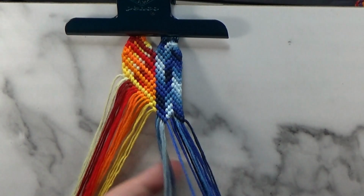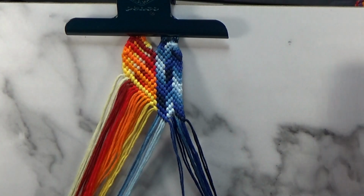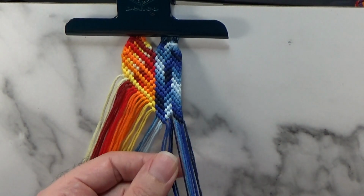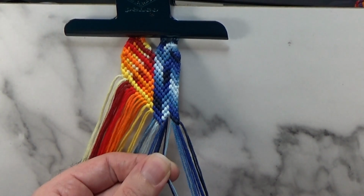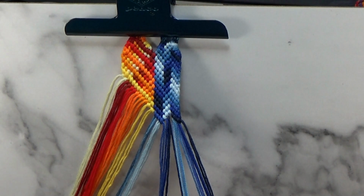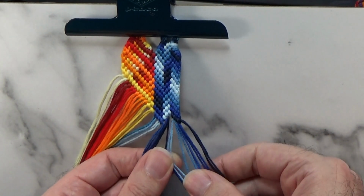Heck, if you were to make a bag out of something like this and just go super big and bring it around, it would be gorgeous. And it would look like you had basically sewn a lot of things together in order to make it. And I think that would be a lot of fun.